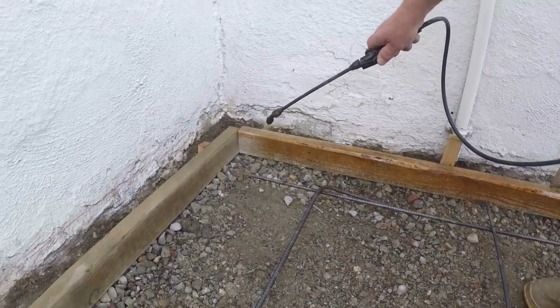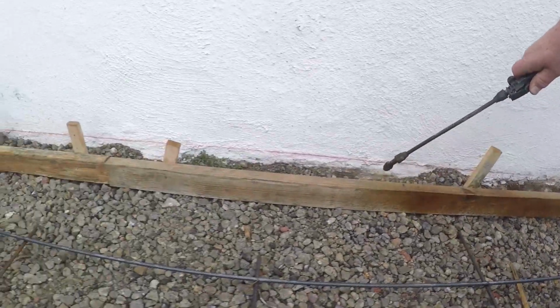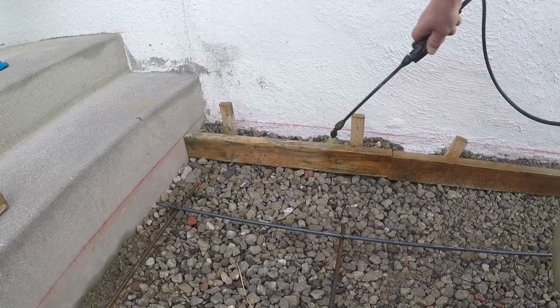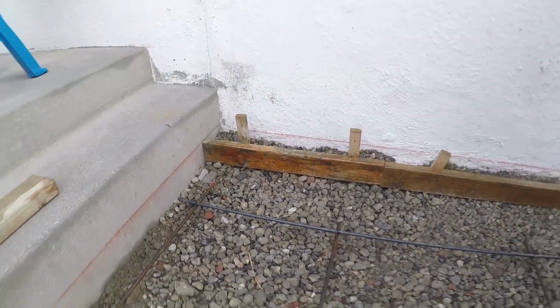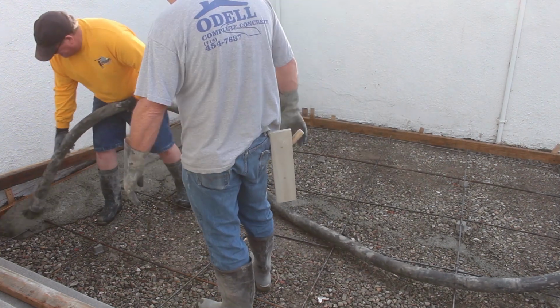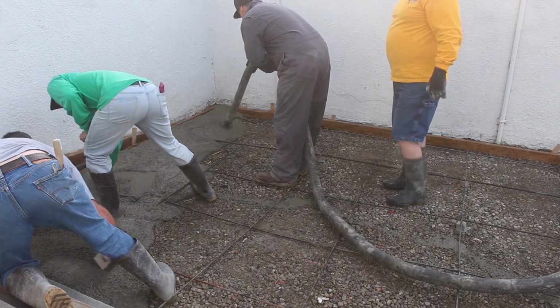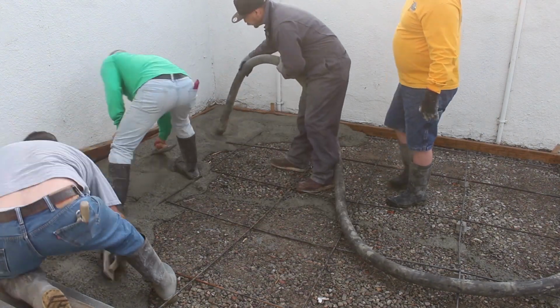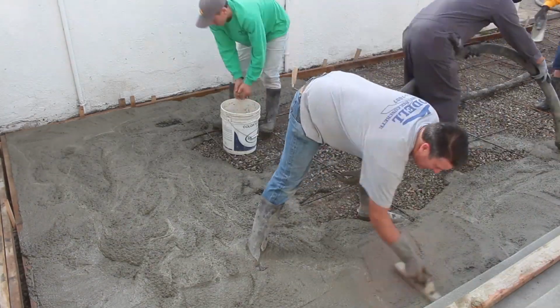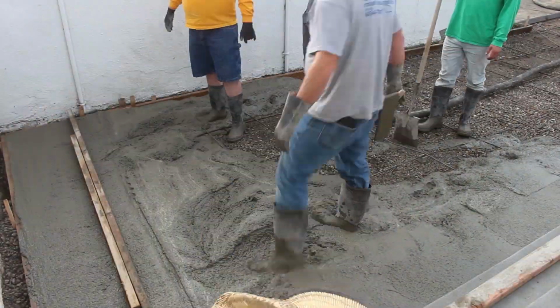Now this is that Mobil 1 synthetic right out of my truck, used, that I like to spray on the forms. When they said that Mobil 1 full synthetic lasts longer than conventional, they weren't lying, because I get all kinds of use out of it.